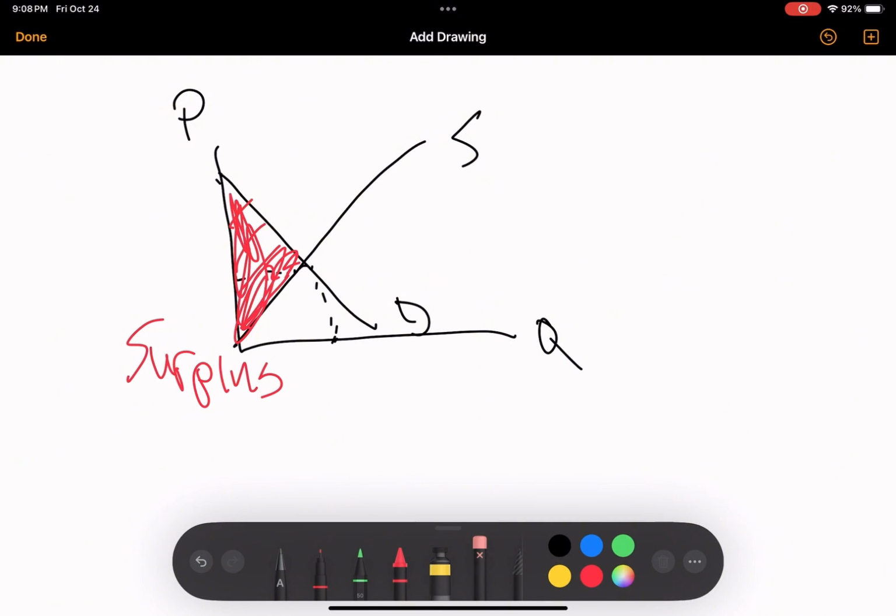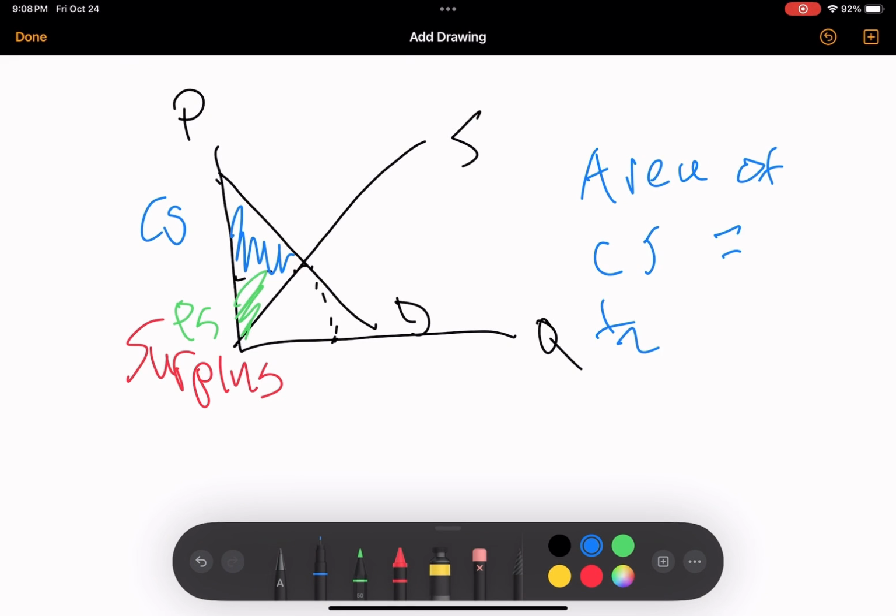So let's look at the drawing here. The blue shown here in this case is above the equilibrium, which makes it the consumer surplus, and the green is below the equilibrium, which makes it producer surplus. And how do I find the area? It's basically just like finding the area of a normal triangle. You just use half times base times height.